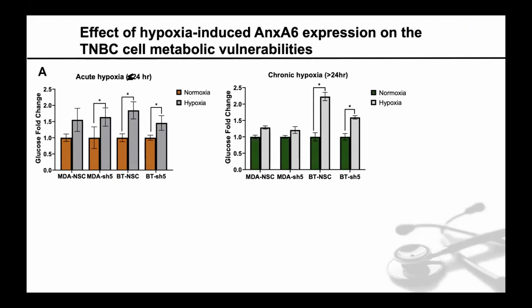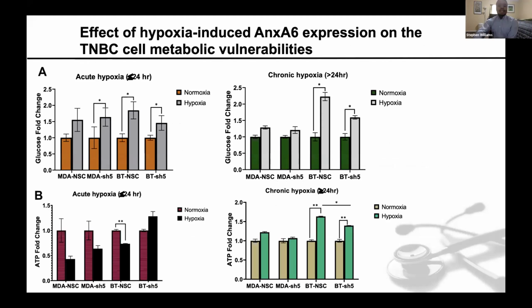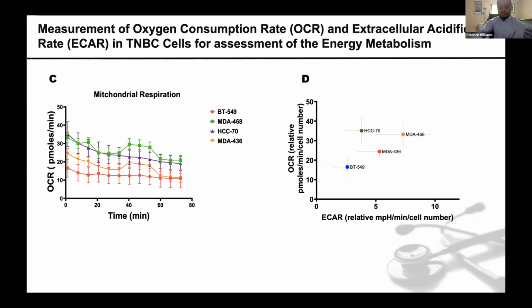Okay. And so then we wanted to look at some of the metabolic vulnerabilities that were found in these cells. And we see that under chronic hypoxic condition in the annexin A6 expressing cells, there's a much more pronounced reprogramming of these particular cell lines compared to the MDA cells that express endogenously low levels of annexin A6. And so we took it a step further and we looked at live cell measures, and we see that both annexin A6 low cells, 468 and HCC70, are actually using their mitochondria or their oxidative consumption, and they have much greater extracellular acidification, which could be from glycolysis and or mitochondrial respiration.